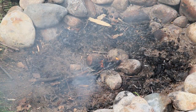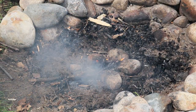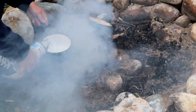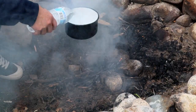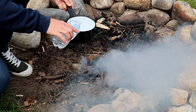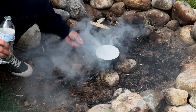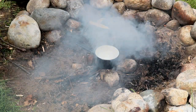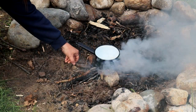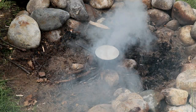We're just going to whip up a little Mountain House breakfast skillet here on our fire, and I've got just a small enamel pot that I keep in my bug out bag. We're going to put about a cup and a quarter — it calls for that. I'm going to save about four ounces of this and we're going to put this right on. Leave these sticks out a little bit so we can poke at it and keep those flames going. We just want to bring this water up to a boil.